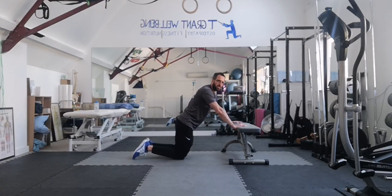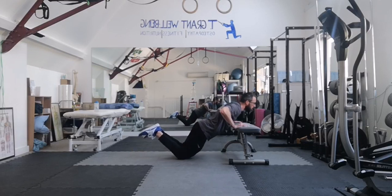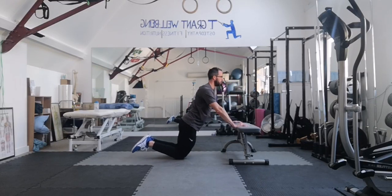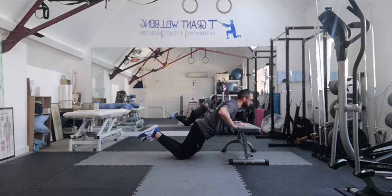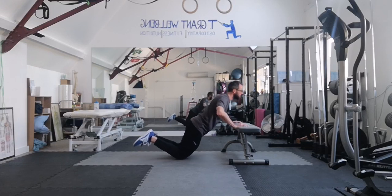I'm going to show you progressions each time. For now, as this is specifically for the boomers, and there aren't many workout sessions out there for people over the ages of 55, 60, we're going to keep it light and simple, but I will ramp it up for those who might be fitter and might need more of a challenge. So we're going to do 10 push-ups against the bench. On your knees, 1, 2, 3, 4, 5, 6, 7, 8, 9, 10.